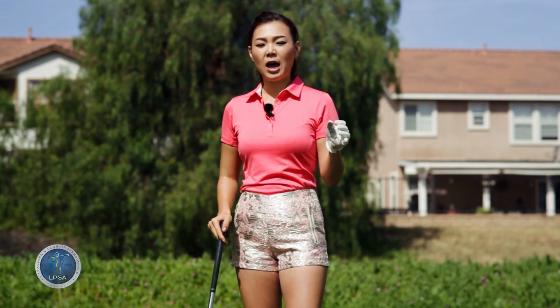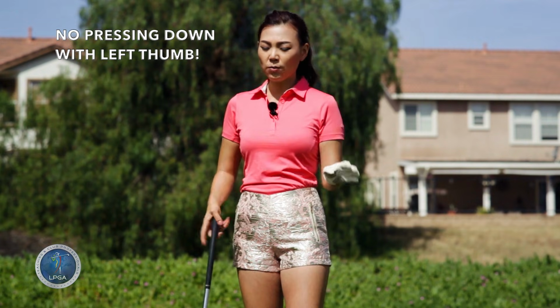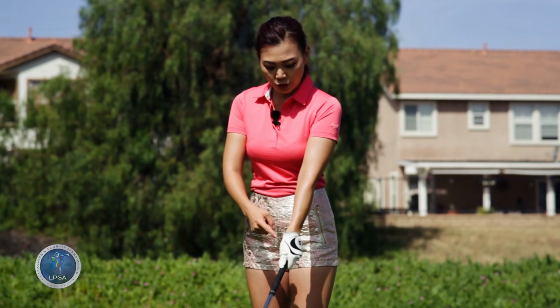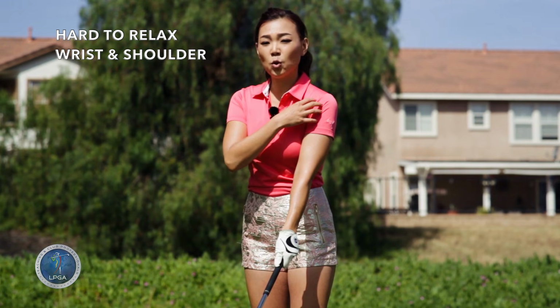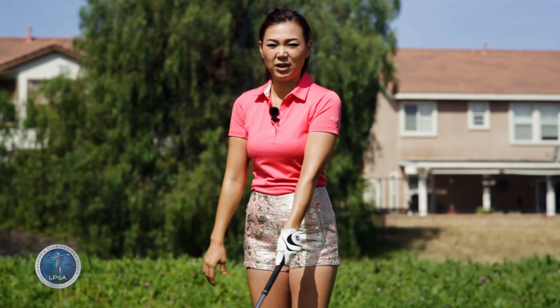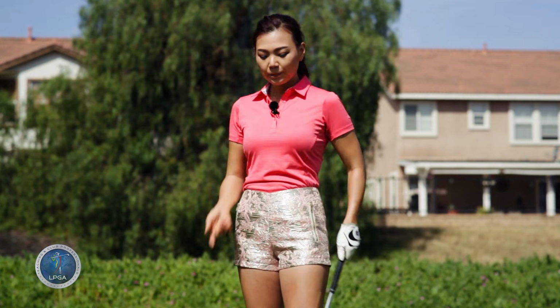I see a lot of amateurs grip it super hard with the left thumb. This is wrong because if you have a lot of pressure in the left thumb, it's really hard to relax your wrists or the shoulder. So when you miss it, then you're going to actually hurt your shoulder and the wrist. So basically, after a round of golf, if your shoulder's hurting, you might want to check your grip.